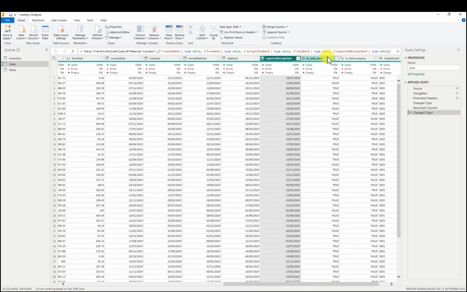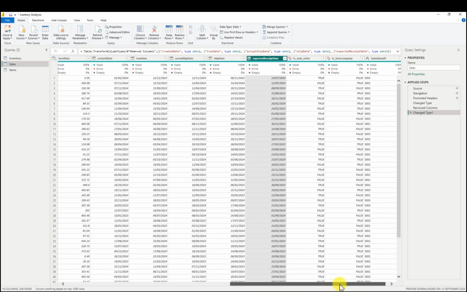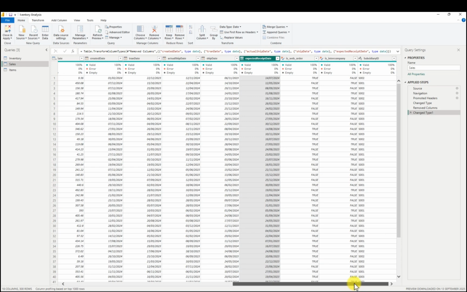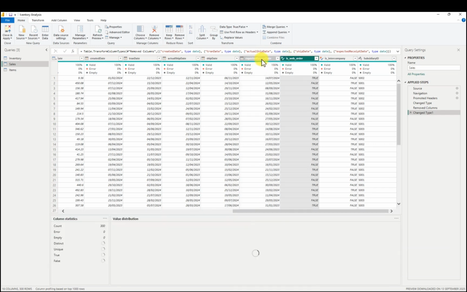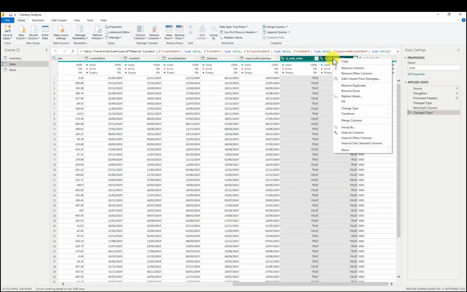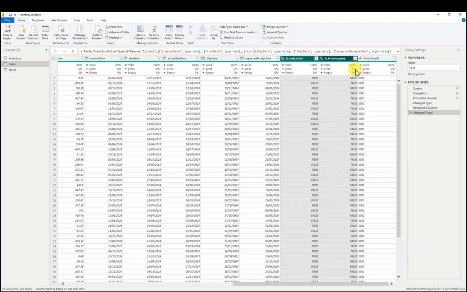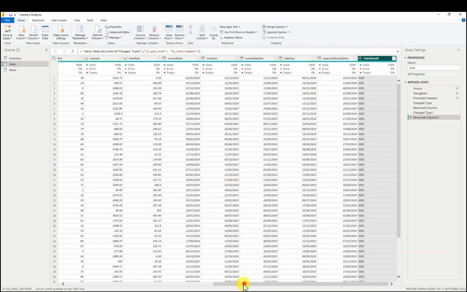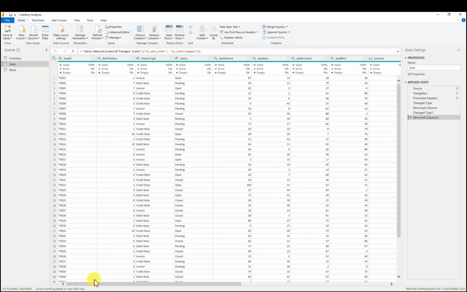We don't need this. In company, let's remove. Let me see. Also, we are going to remove these two as well. We are going to remove this, and then we are going to remove this. So these two we don't need them. So I'm going to right click, and I'm going to remove columns. So peradventure, if I mistakenly remove a used column, I can easily come back here to ask it to be removed. Well, I think with this we have everything perfect that we need.